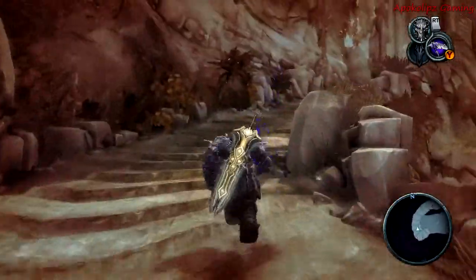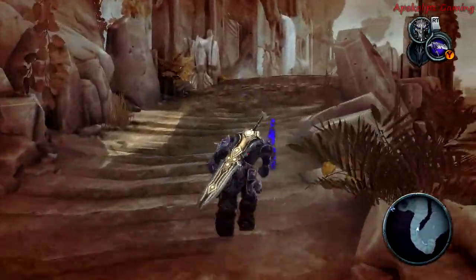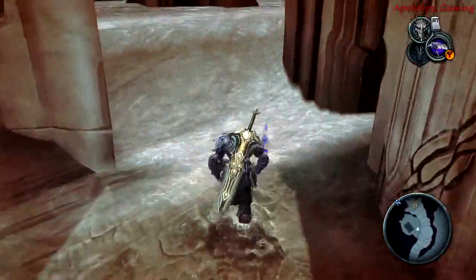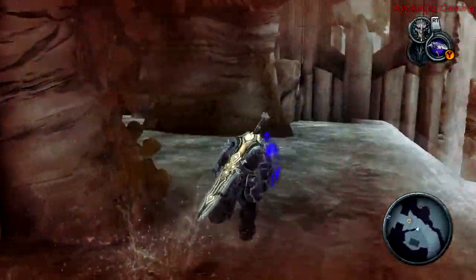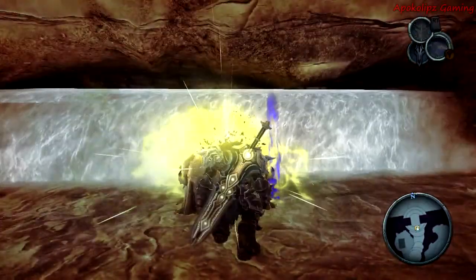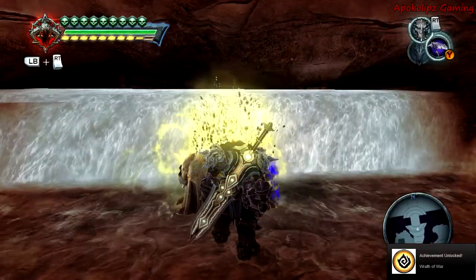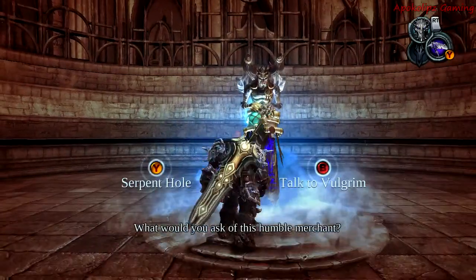Back in Eden, there is one thing that I missed yet again. It seems to be rather common with this place. Now, just off to the left here, you are actually able to jump down and then run up. And there's a chest behind this pillar. And yet again, one more wrath shard. And that takes our wrath up to 10, so we are done with wrath shards.